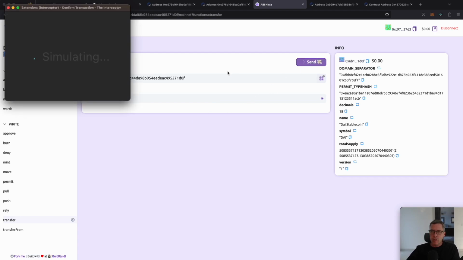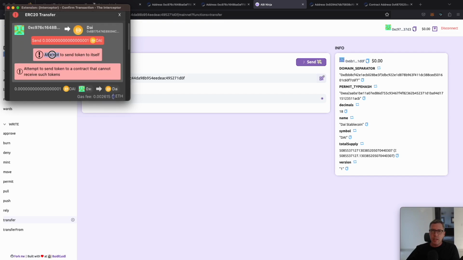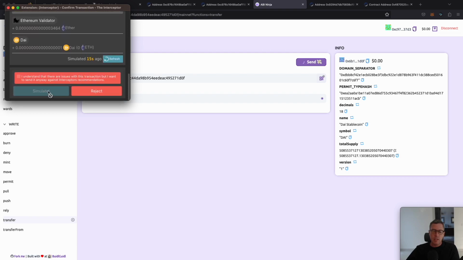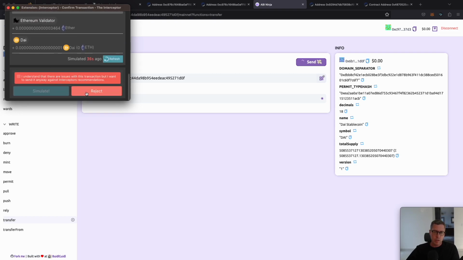When we click send here, again, we're just trying to add this to the stack, but even doing that, it recognizes that you are doing something that is likely not what you want to do and is going to result in lost funds, and gives you a little explanation here, and also blocks the ability to simulate. If this was in regular signing mode, this would also be blocked until you click this blocking checkbox that says that you understand, and then you can move forward. So if it falsely recognized something as a problem, you can still move forward, but this should block you enough to realize that a mistake has been made and you probably don't want to do this.